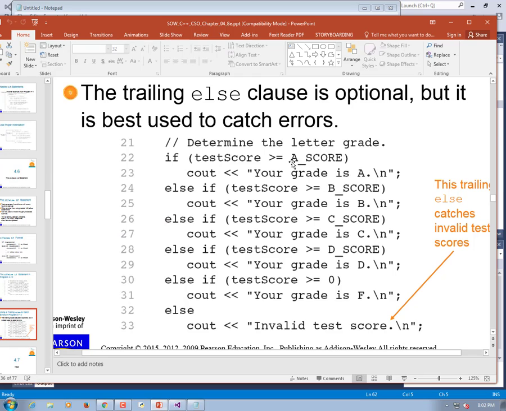Here they've gotten clever and defined the breaking points of the scores as variables so that the table could be adjusted. So you could make it so that 80s and above are A's, 70s are B's, and 60s are D's or whatever. And you could do that either with pound defines or you could just define these as constants.